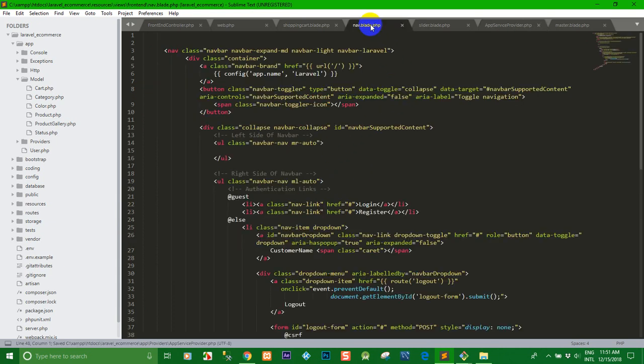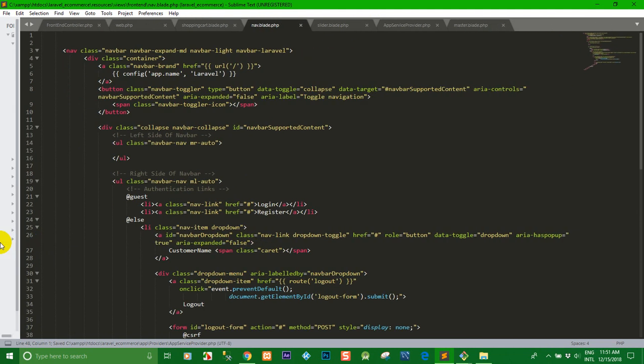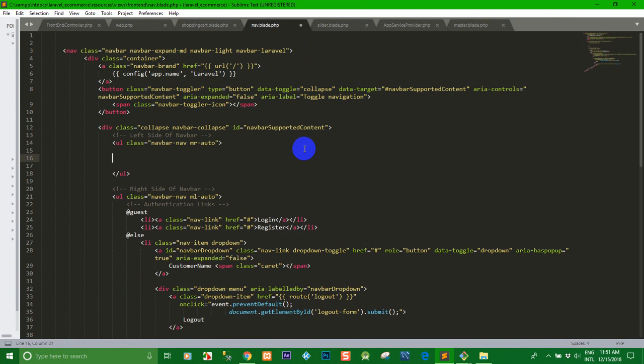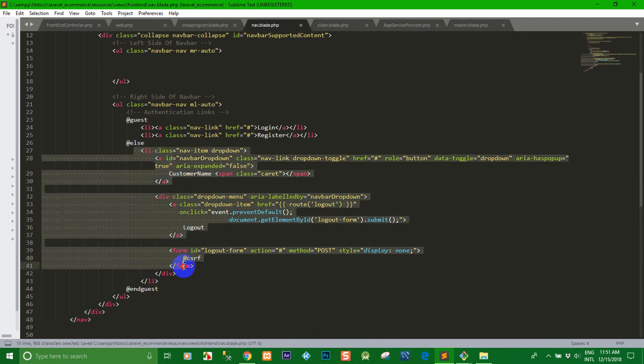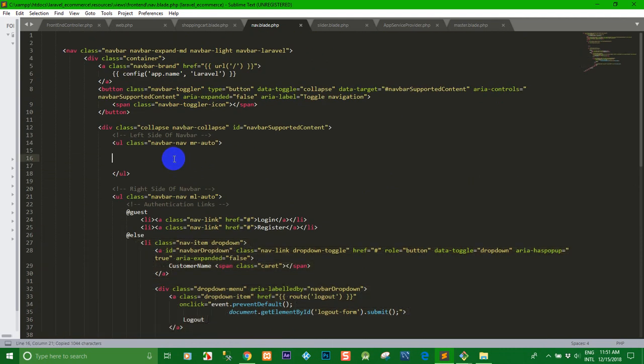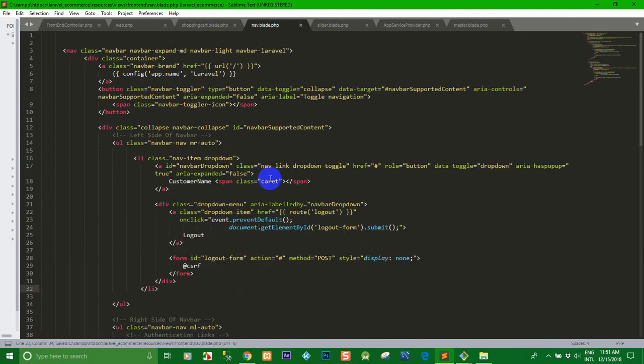Now right now we go to the navigate. Yes, and the navigate here. Just we include the key. So I copy from the drop down list. Okay, right now I delete here.